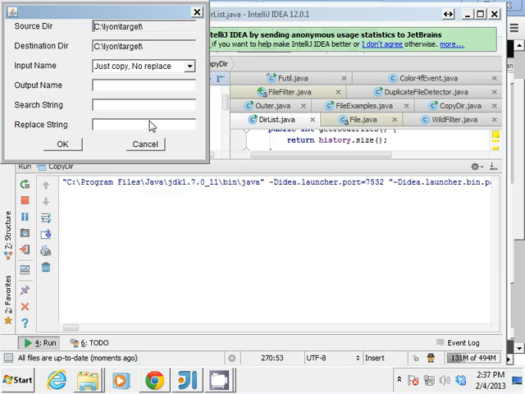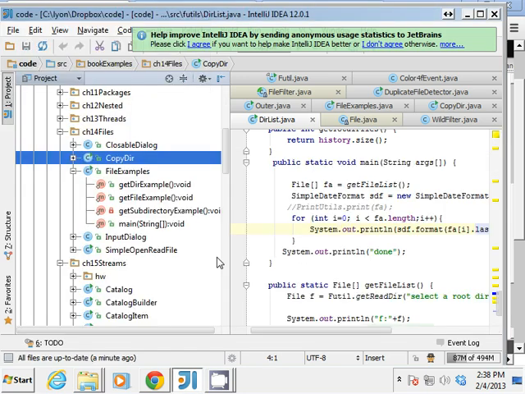I could do a search and replace to create a new output file if I like. I mean, it's just sort of just copy and don't do replace or whatever. So I guess you could make a fancy GUI. It wouldn't stop you if you like fancy. Fancy is good. What else? Any questions?